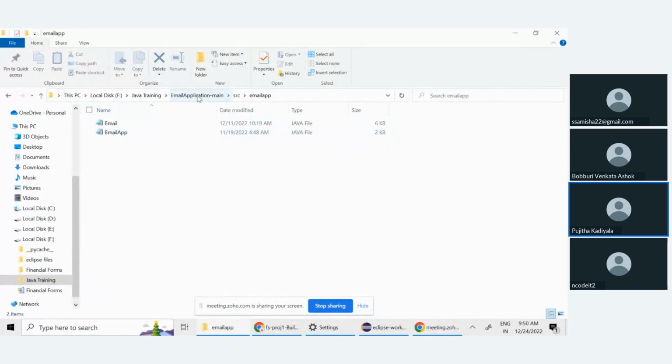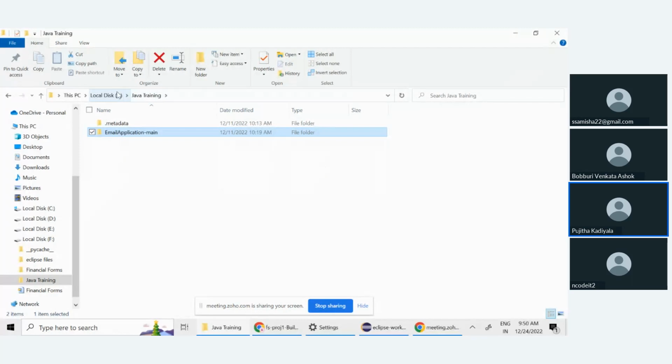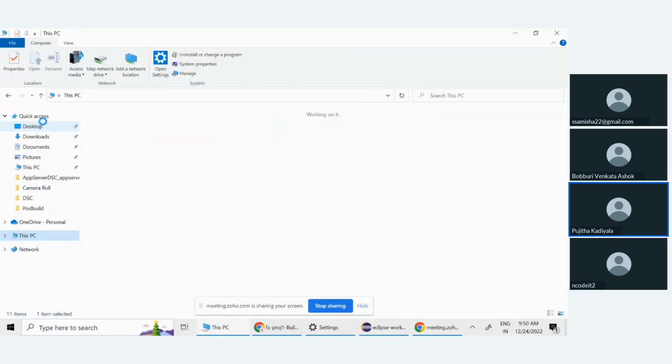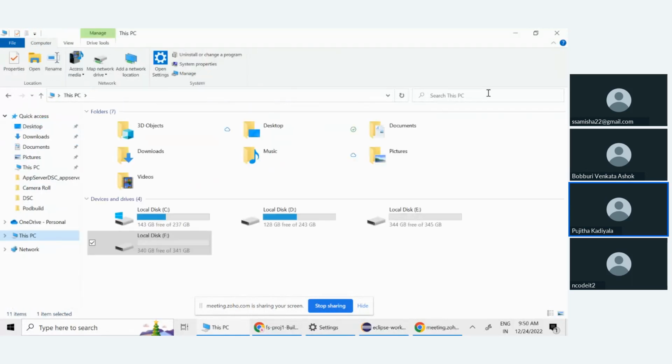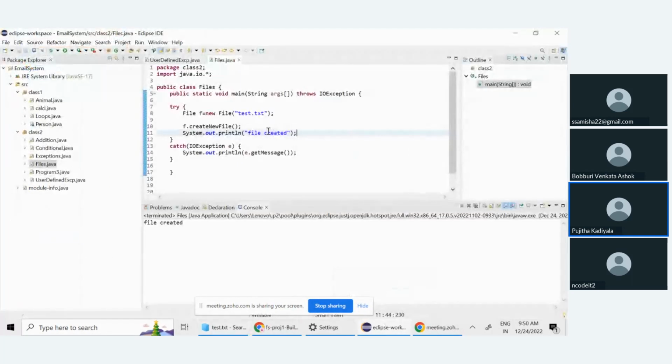I'll search here. I'll provide a path, or else you have to search for that file.